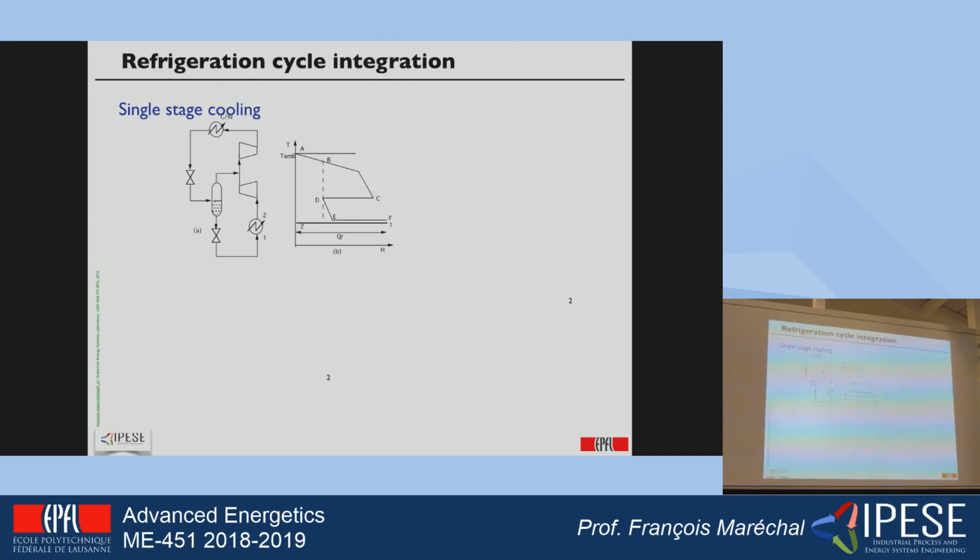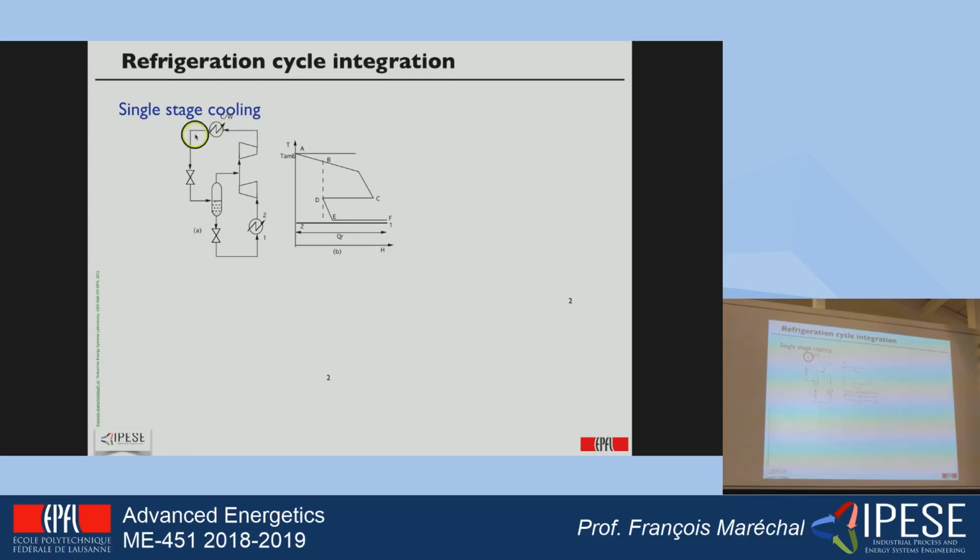And of course, there is more than one configuration for the refrigeration. You know that you have the simple configuration, which is only with one stage. But as soon as the compression ratio increases, it might be useful to do an intermediate flash in the expansion. So the system is going to work in this way.